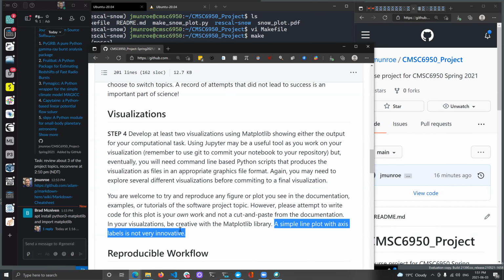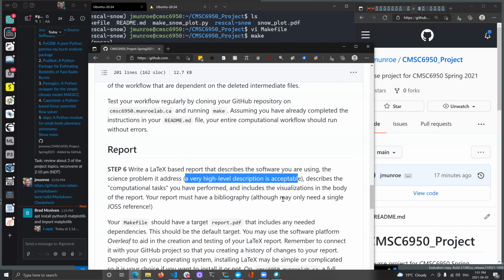You got to have a reproducible workflow, so use a makefile to make it go. And finally, I want you to take your results and write me a LaTeX-based report that describes what you're doing. So this report, it should describe the scientific software that you're using, what the problem is. It's really just reworking the same content as was in the Journal of Open Source Science paper, right? What are we studying? Very high level is fine. Like you can say, I'm doing astronomy and stars are bright. Like it's not a science paper. I just need to have some stuff that convinces me that you know what kind of science this is about.